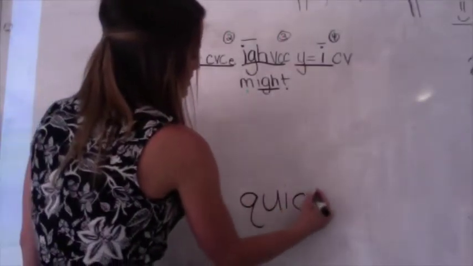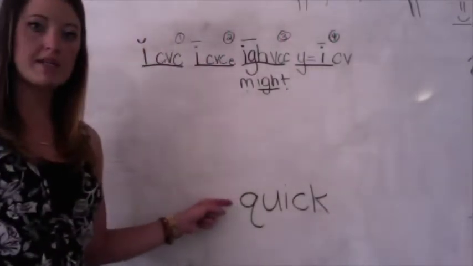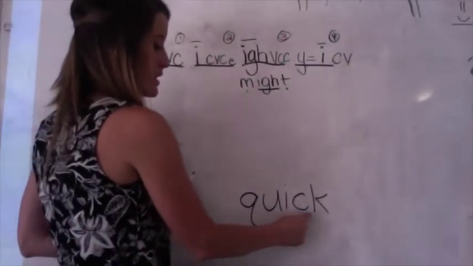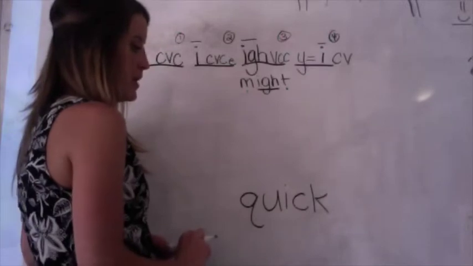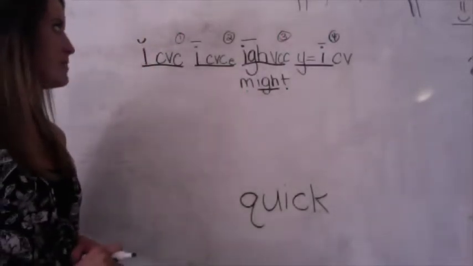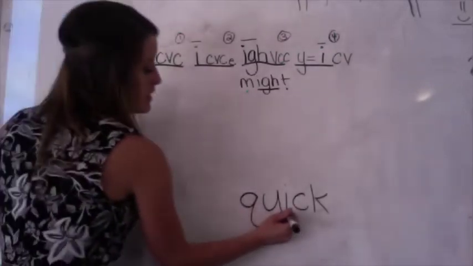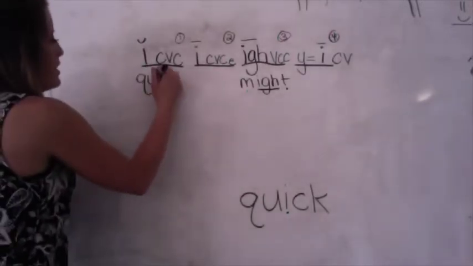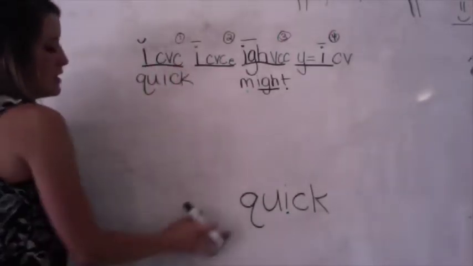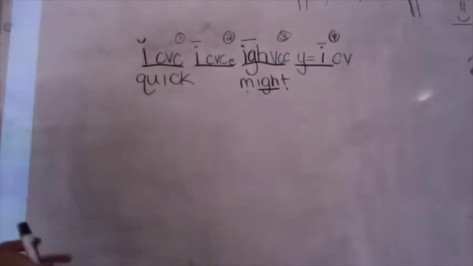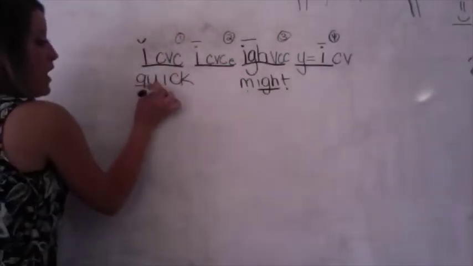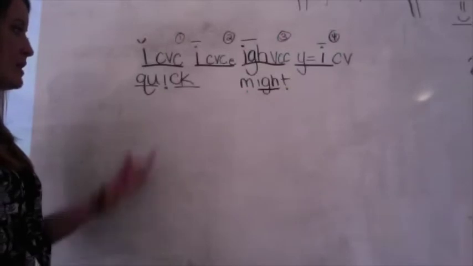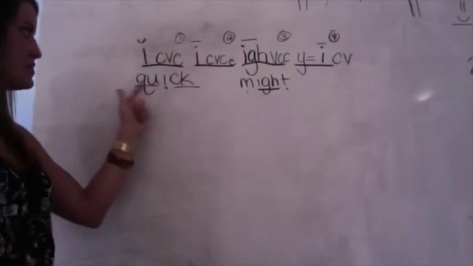Okay, our next word is this word. This is the word quick. Say quick. Now let's say the sounds of quick. Qu, I, k, quick. Where does quick go? Yeah, quick goes under column 1. We have this one letter right here saying I. Let's say and write quick under column 1. Qu, I, k, quick. Now let's dot and dash. Qu, I, k, quick. Pay close attention to the beginning sound. These 2 letters together say qu.